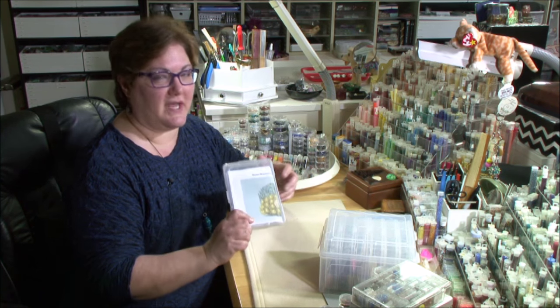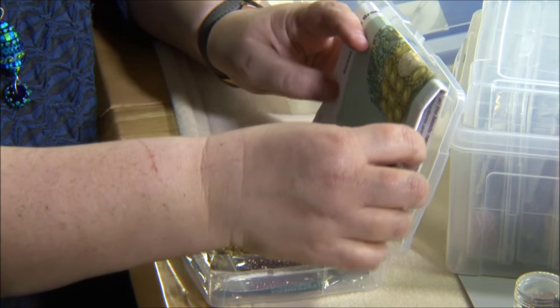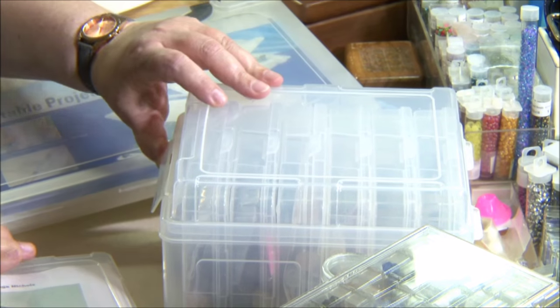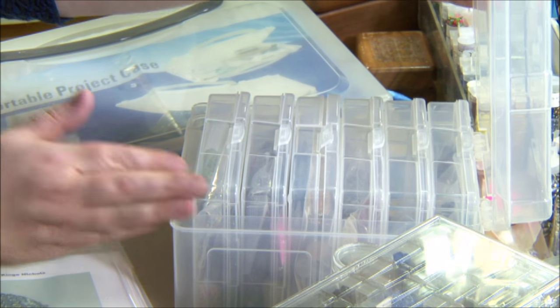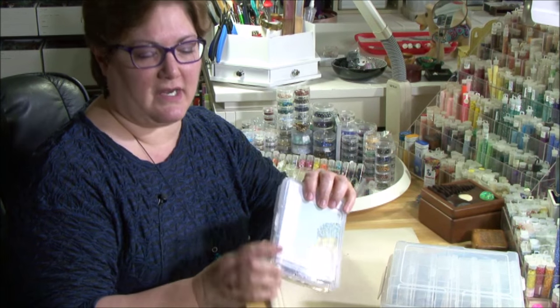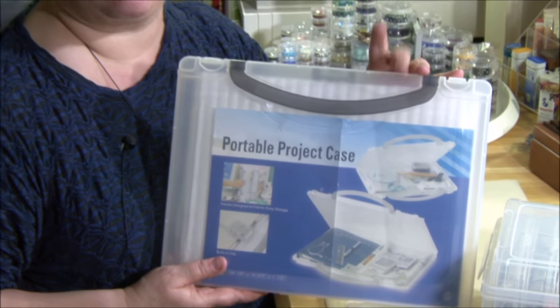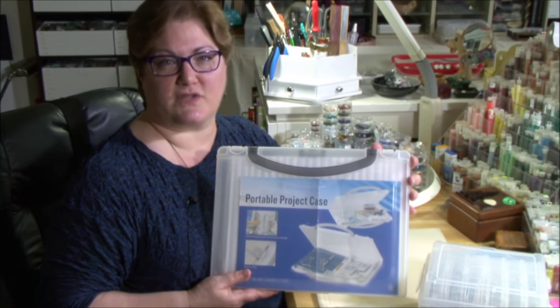The next tip is project boxes. Artists ask me all the time: what do I do with projects that are in the middle of being worked on and not complete? My answer is project boxes. Use them only for projects so they're visually distinguished from all your other containers. This is an example — actually a photo keeper — being used as a project box for a beader. Inside I have my materials, beads, and an unfinished bracelet; when I'm not working on it I close it up and put it away. A container like this holds several project boxes so all works in progress are in one place. For larger projects, knitters and painters will need bigger boxes — the idea is just to have something big enough to hold your works in progress.